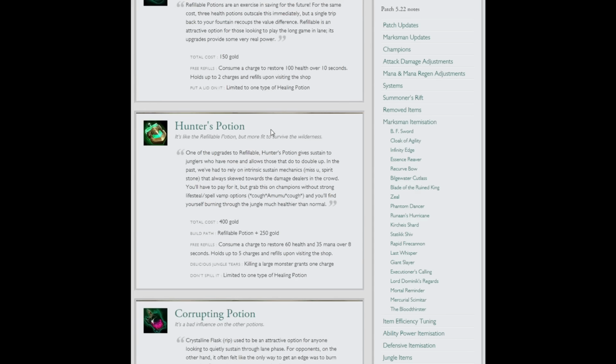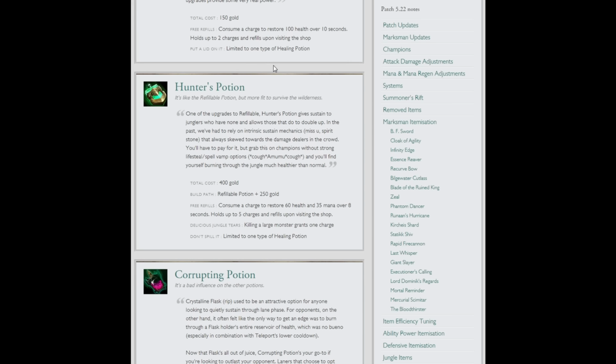So the refillable potion actually feels nice, and it actually builds into a couple other things. The Hunter's Potion, killing a large monster grants 1 charge, so this gives you more healing in the jungle. You might be able to use it in lane if you go in and kill a camp from in lane type thing. However, this is 400 gold, but it also gives mana over 8 seconds. It can hold 5 charges and refills upon visiting the shop.